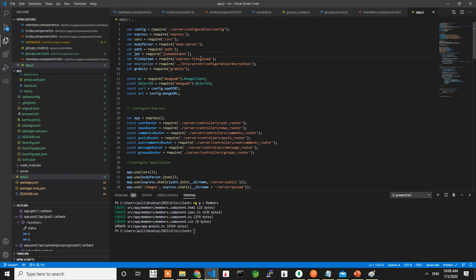The JWT token is probably one of the most important things because you have to have this. And a lot of people get into this idea where they think just because you implement a JWT token, all of a sudden you're secure. No, you have to think through the scenarios. It's not just enough to enable a token and say okay, I'm secure now. You have to think that anybody logging into your system is going to get a token. So if I have a live token, I shouldn't be able to do whatever I want within your system. There should be checks and balances. So that token is there for a reason.